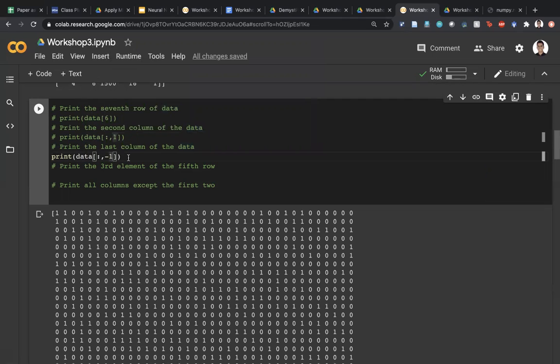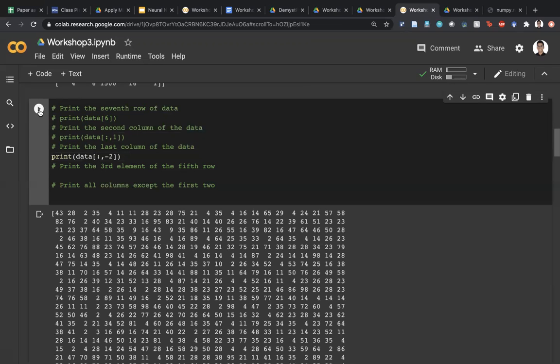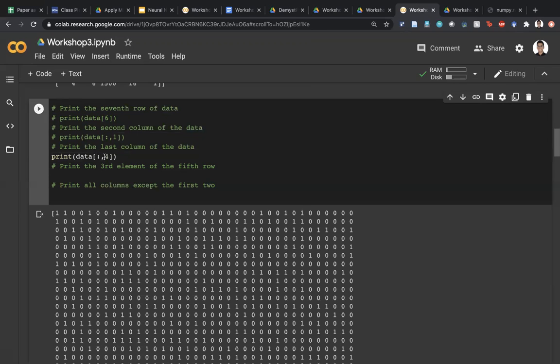Similarly, if you do -2, that would be the second last column. That's quite convenient if you don't know how many columns there are. Know that doing -1 is the same thing as doing 4, because we know there are exactly 5 columns in this data.